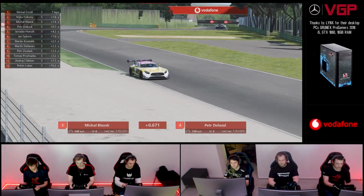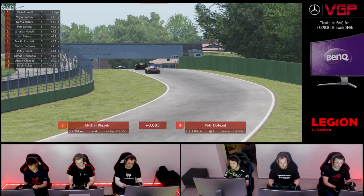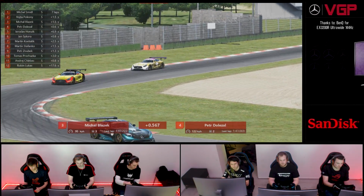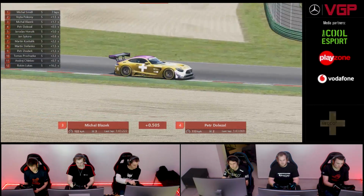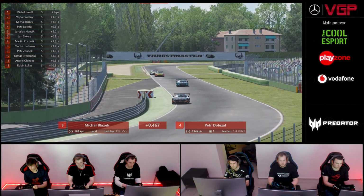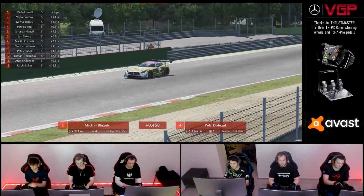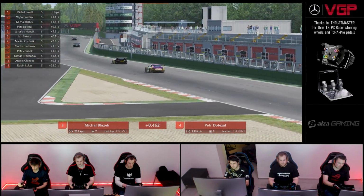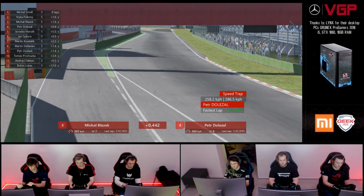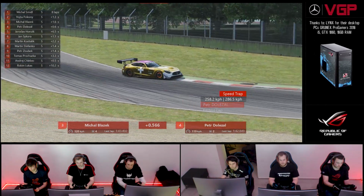Now switching to Peter Dolezal in the Seco Plus Mercedes. Yep. He's trying to put more pressure on for the podium, for the bottom podium position, trying to take that away from Michael Blazek. Now coming into the Ravazza once again. And still plenty of time, and again, this is where the constant pressure can really pay off. Whilst he's not in striking distance at the moment, he just needs to keep that pressure on. Michael Blazek will be well aware that Mercedes behind is widening his pitch. And wow, look at that. Certainly if the other drivers are aware of the fact that Peter Dolezal is on the move, that will certainly make the other drivers ahead of him aware that he is really pressing on.